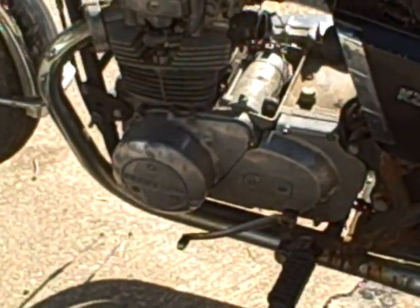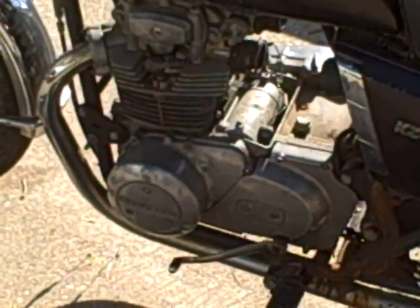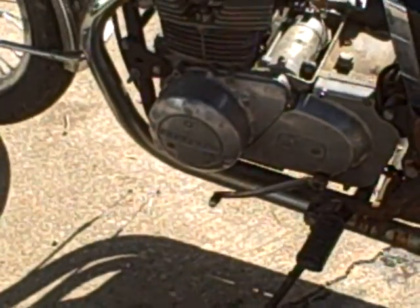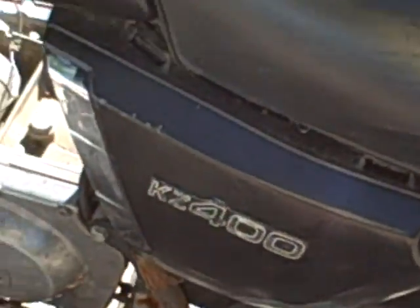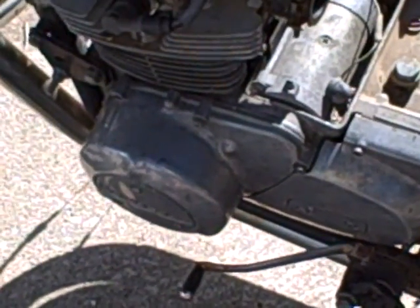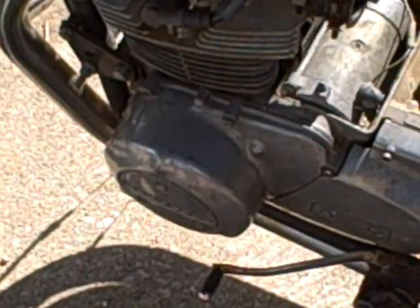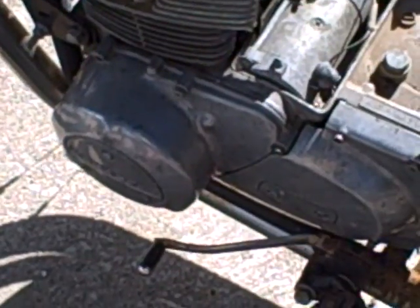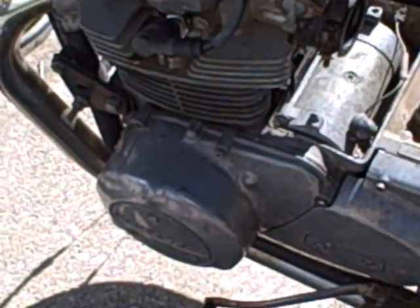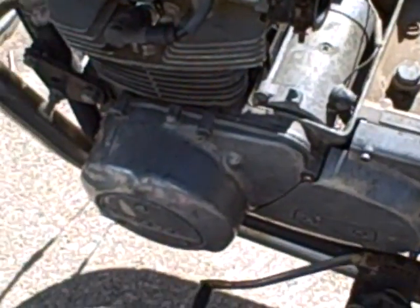Anyway, I pulled off that engine cover yesterday to see what was wrong with the starter, and a bunch of water poured out. And then the thing, I don't know if it's galvanized, for the wiring that comes out for the coils, or for the AC generator. That part that's in the cover, that little rubber plug that covers up the wire so nothing else can get in and keeps oil in so it don't leak, that was ripped out of there.